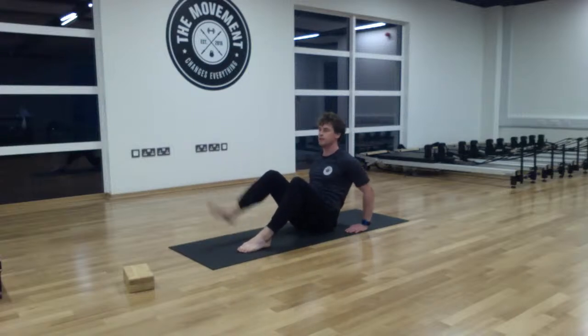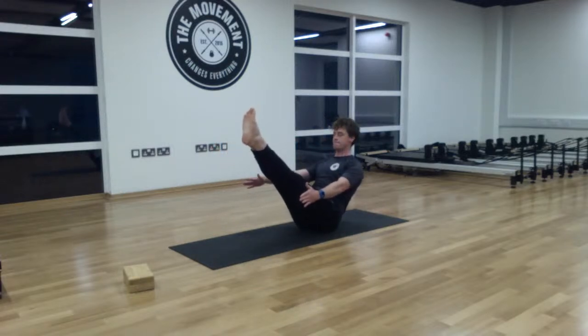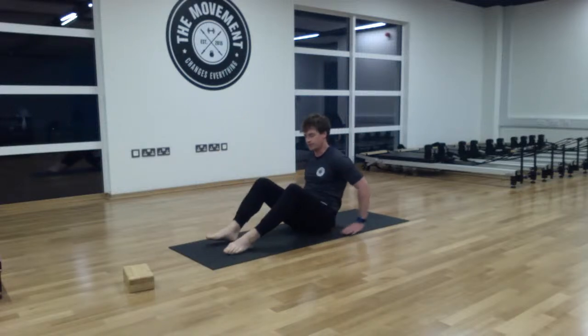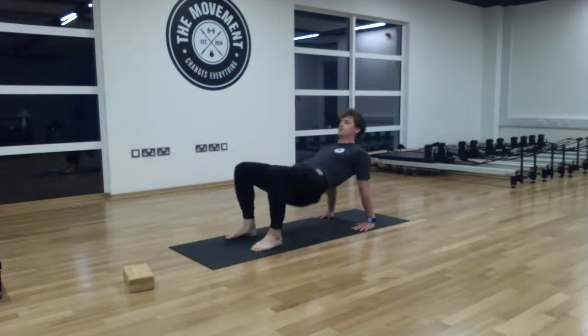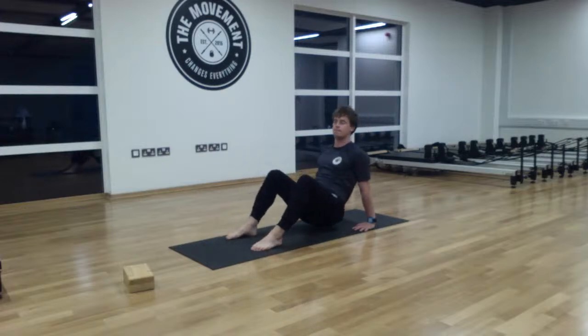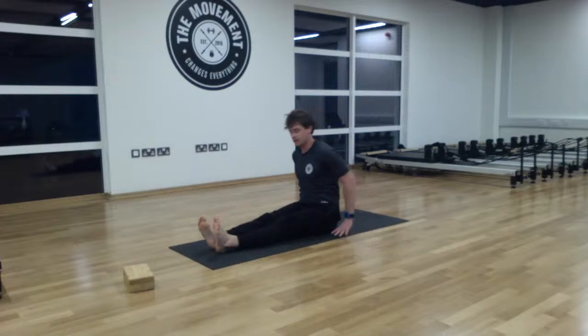Once more now. Extend the right leg, the left leg, hands here by the sides. Now, placing both feet, last reverse table here, taking your 2 hands back and behind, and just lift up. Get a nice stretch here across the shoulders. Okay, and lower back down. So we're just going to extend the right leg, extend the left leg. Okay, and here we're going to just lift up now.